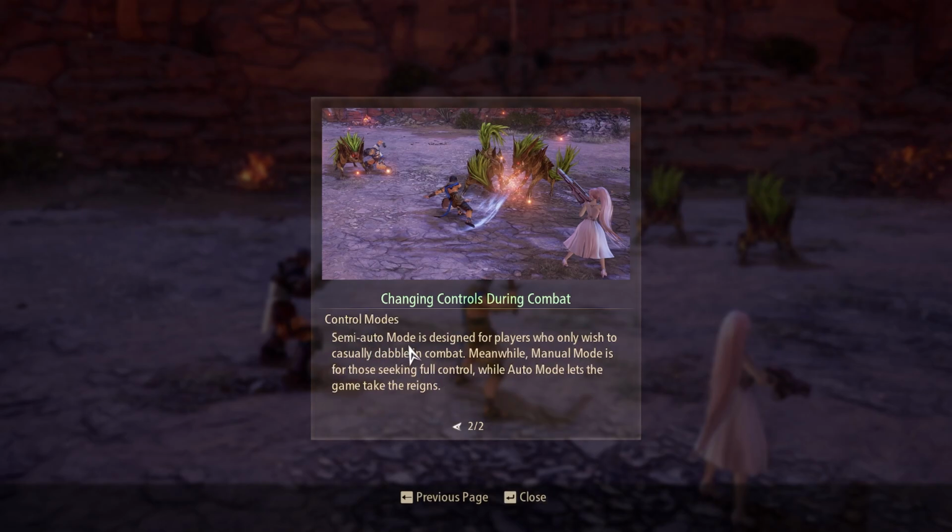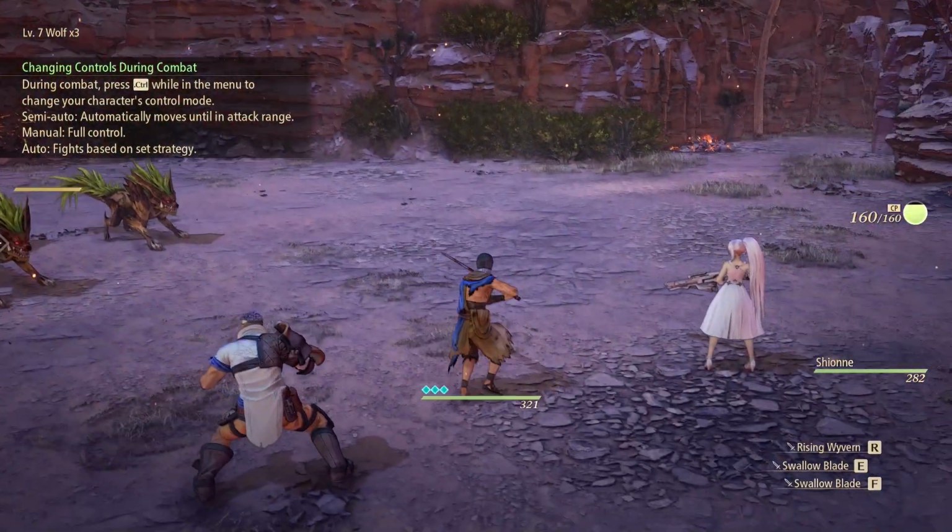Control mode, semi-auto mode. Designed for players who only wish to casually dabble in combat. Meanwhile, manual mode is for those seeking full control, while auto mode lets the game take the reins. I'll go with the normal mode where I'm controlling the player.